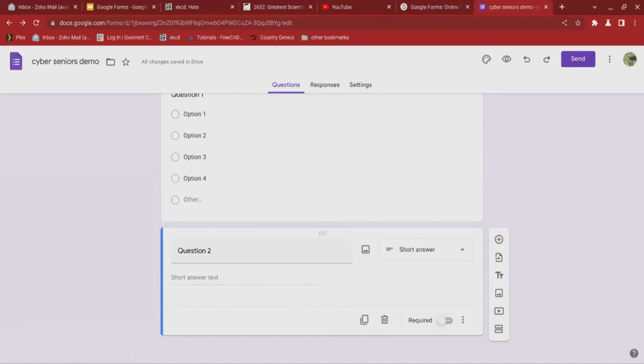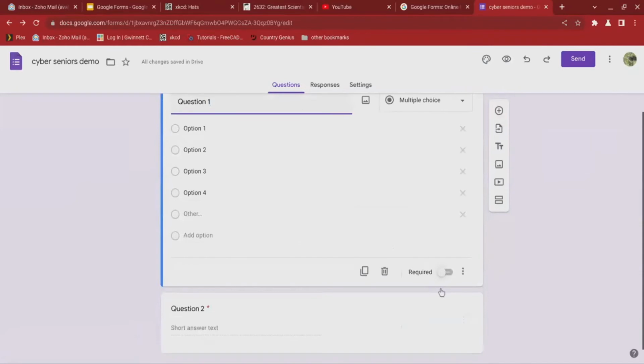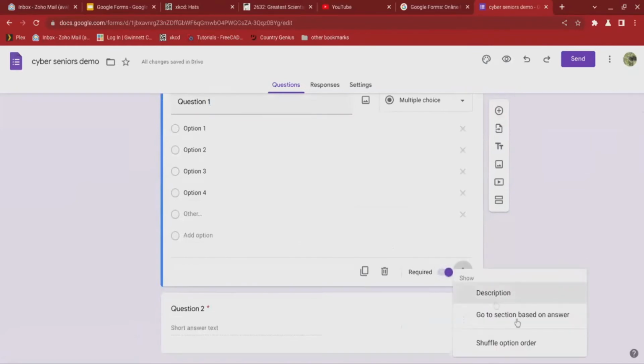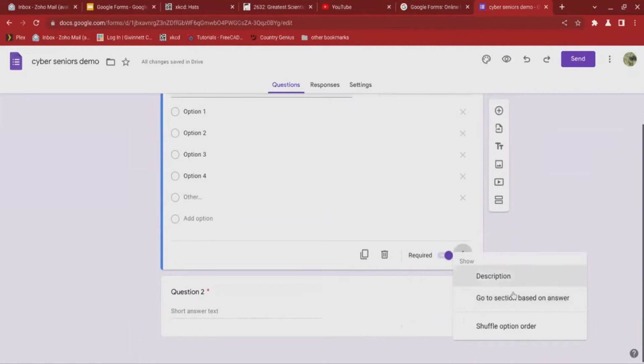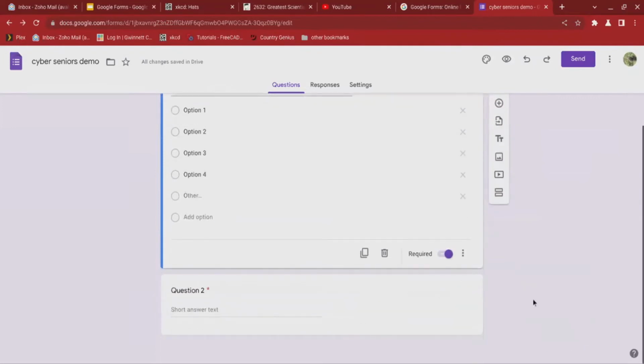If they do not, they will not be allowed to submit it. So let's just turn this on for both my things. And if you hit the little hamburger or hot dog menu, you can add a description, you can go to a section based on answer, or you can shuffle the option order. So I'm not going to click on any of those.